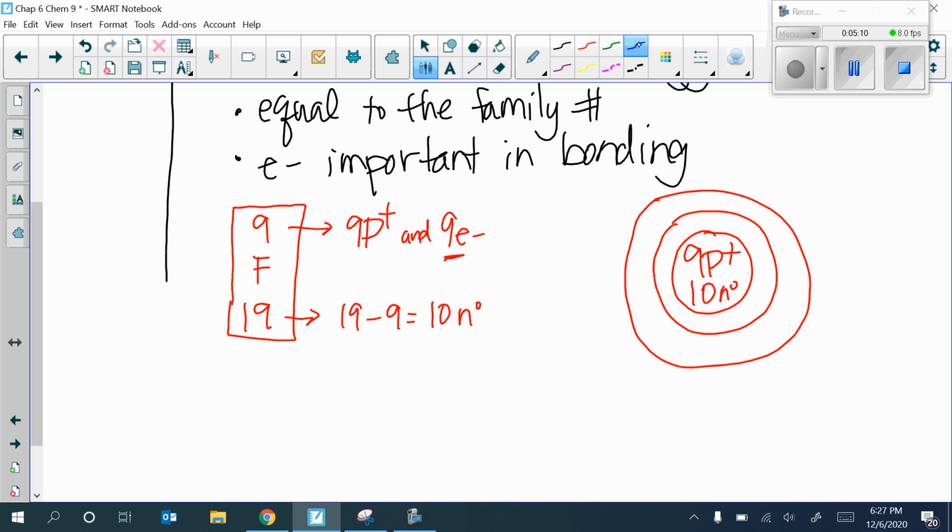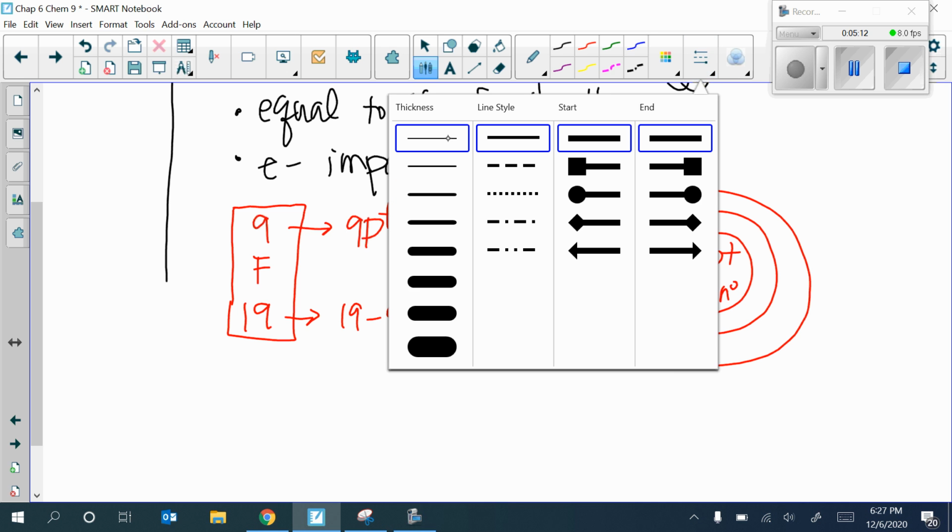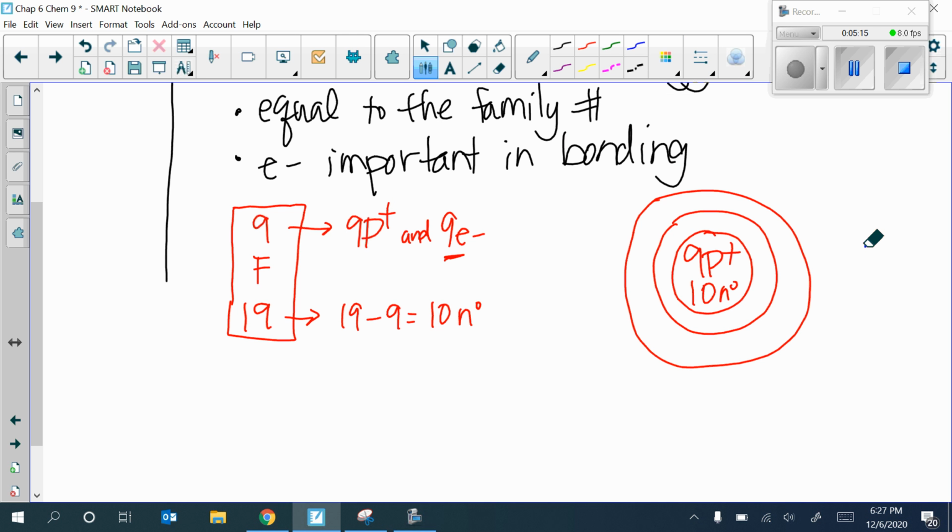And then we will go ahead and put the number of electrons in our diagram. If we recall that only 2 electrons can fit in the first energy level, and then it's filled up, and the next level can hold 8, but we only have 7 more to put in. So 1, 2, 3, 4, 5, 6, 7, and that gives us a total of our 9 electrons. So our outer shell, or our number of valence electrons, has 7 electrons.